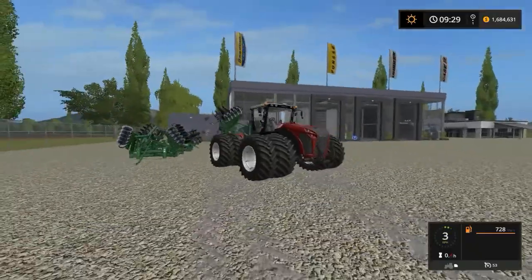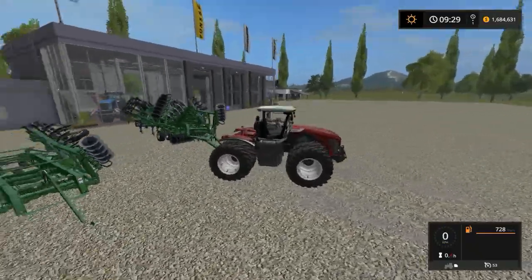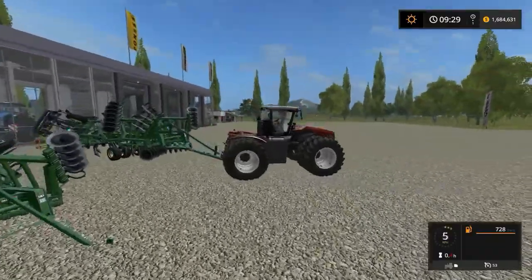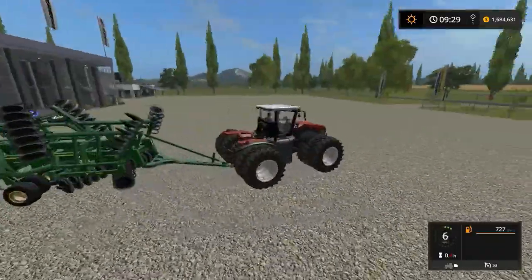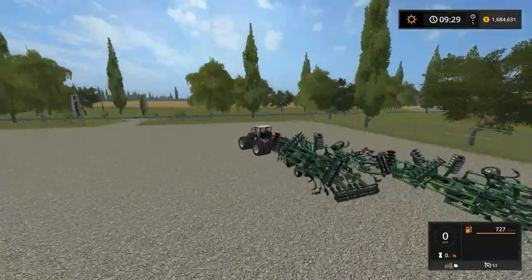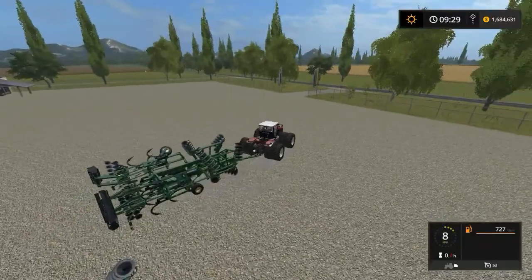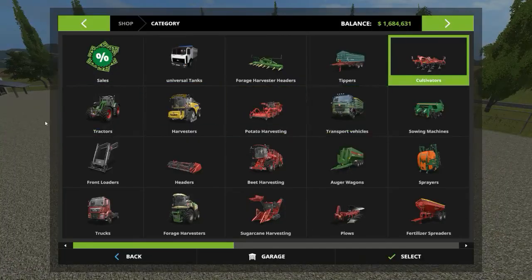There's something wrong with this plow, look at it. Oh my, okay, I'll pull it, it sunk into the ground, even that one did. Oh my gosh, there's something not nice with this mod. But anyway, you can see this massive plow, what a big thing. Alright, I just want to have a quick look at our tractors.